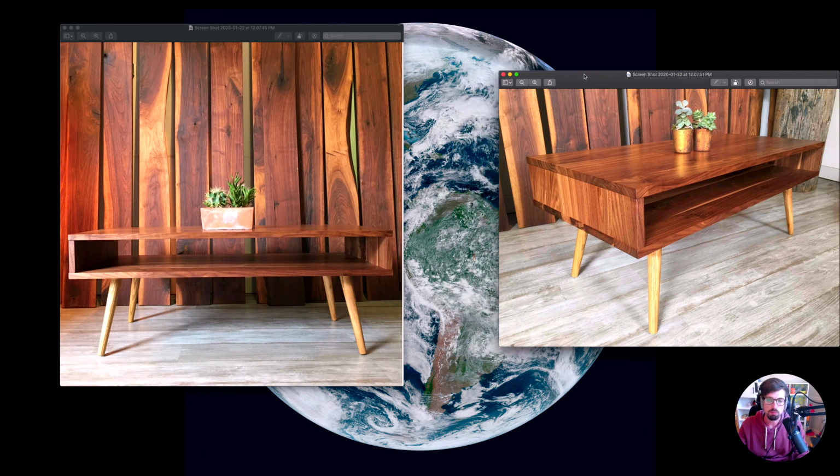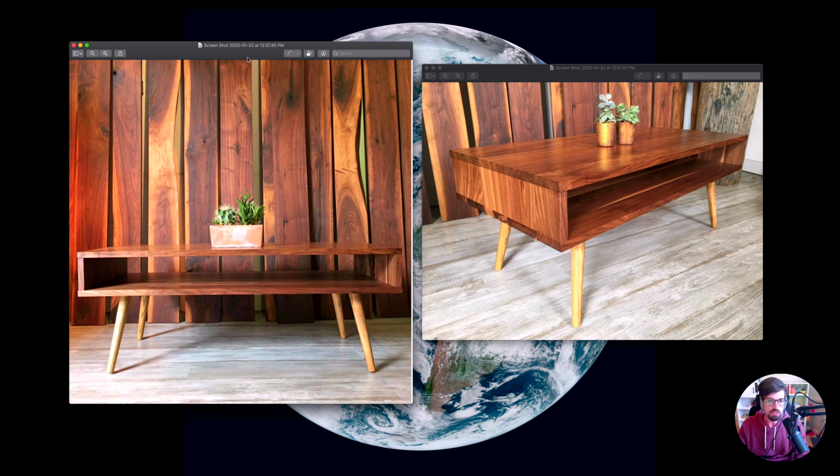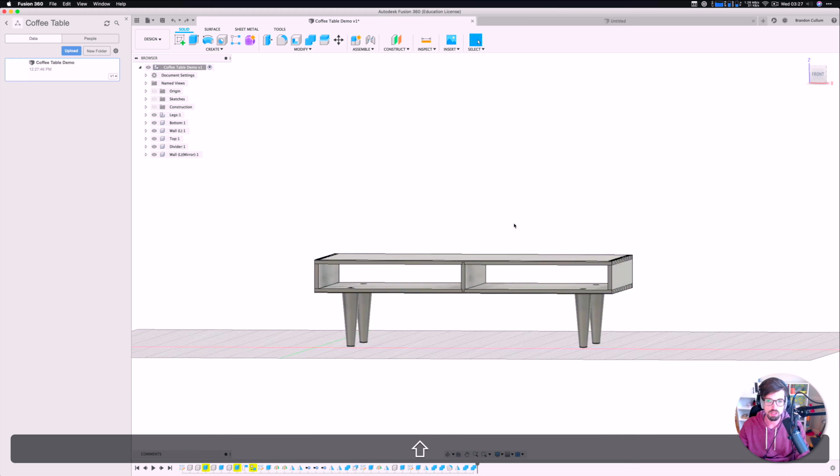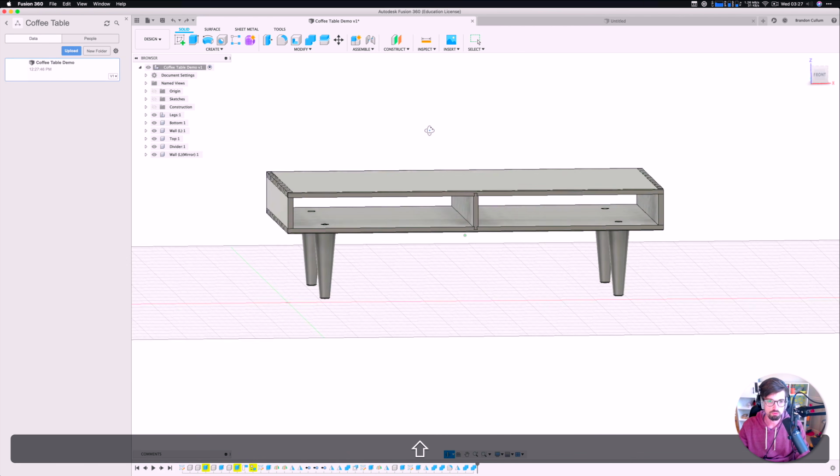All right, so we are going to do a quick design inside of Fusion 360. We're going to be making this coffee table for the most part. We're actually going to add a divider. These legs are going to be straight, and then we're going to do dovetails for the attachment, and then we're going to do a sliding dovetail in the middle. We're going to jump over into Fusion. This is actually what we're going to make right here, but we're going to recreate it.